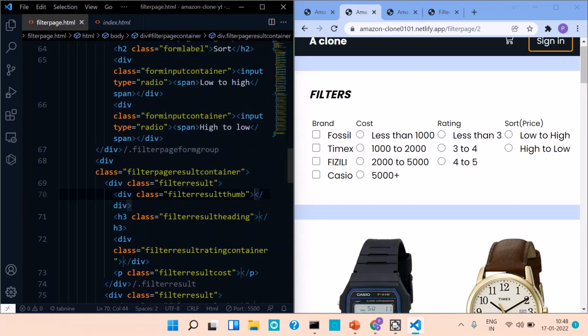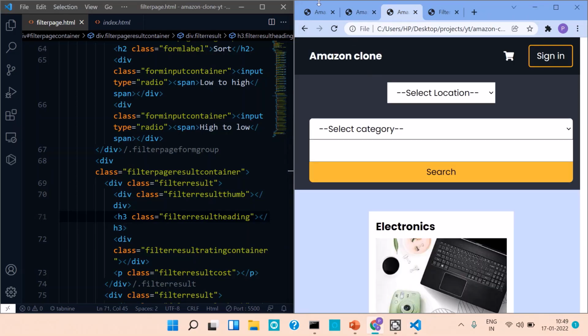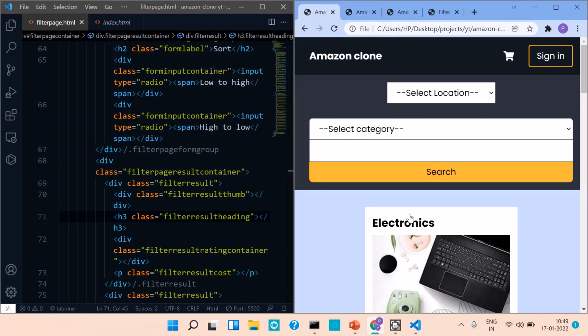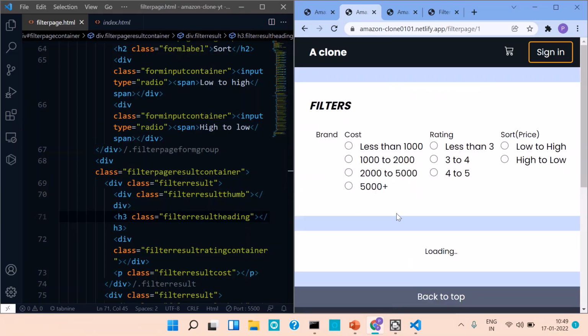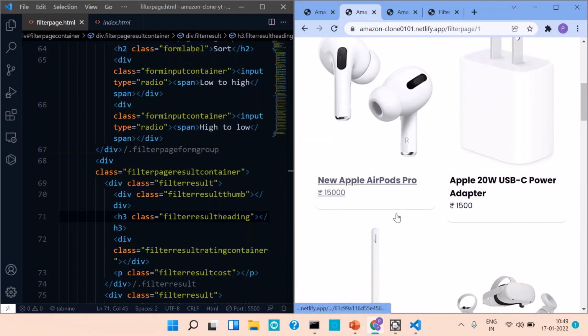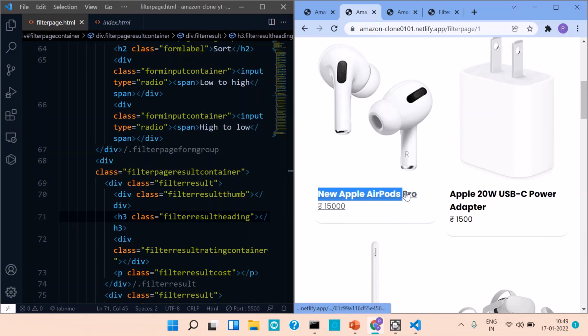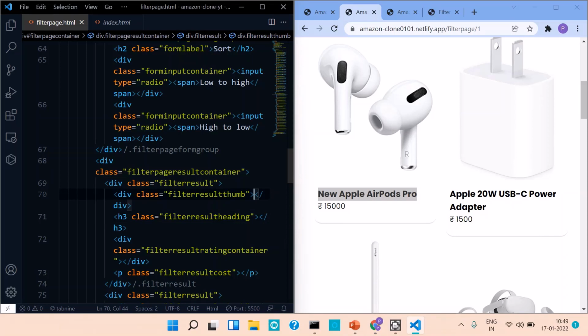Now inside the filter result thumb, let us give the image as background image, and inside the first h3 let us copy this and paste here.